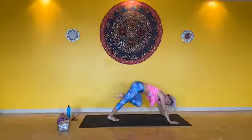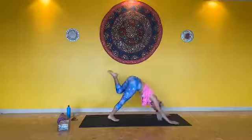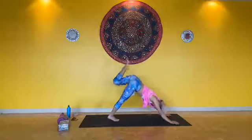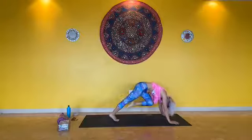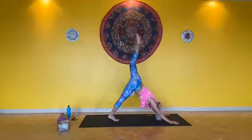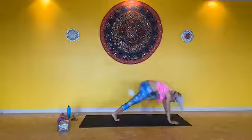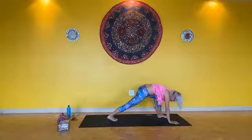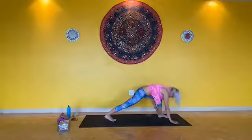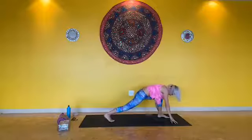I'm going to do a little Abhida pose, I call it. Knee to chest. Inhale, float the left leg up. Exhale, knee to chest. Puff up through the back body. Inhale, re-extend. Exhale, last one, knee to chest. Lift up high, then set the foot down in between the hands. Crescent lunge, so back heel stays lifted. Legs are strong, knee can come down at any point that you need here.